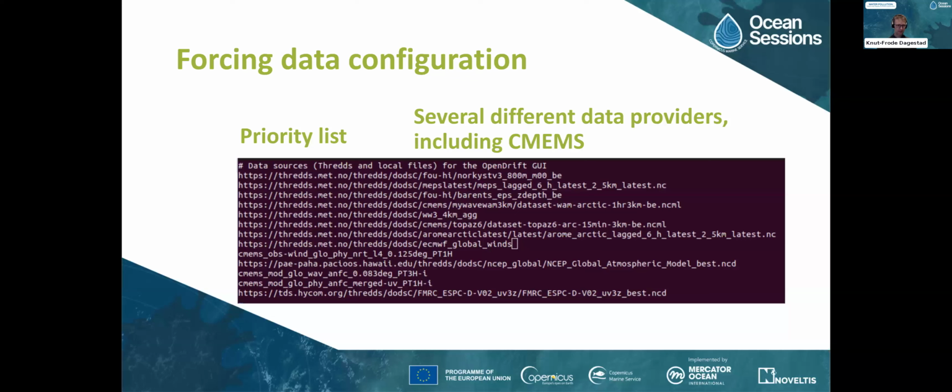So for the forcing data, we have a list of forcing data because we want the service to be robust, always up and running. This is showing a typical configuration where, for the first priority on the Norwegian coastline, would be our own very high resolution coastal models. But as soon as we are outside of them, we jump over to the Copernicus products, and you can see some CMEMS or Copernicus products in the list there, both the winds, waves, and currents. And in addition to this, we also have external ones, like the HYCOM global ocean model and the NOAA or American wind forecast as a backup.